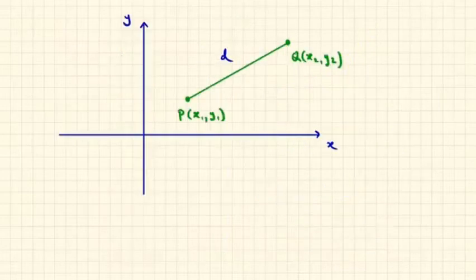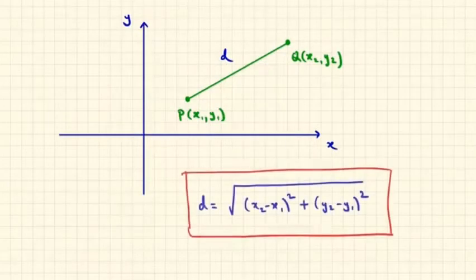This calculation is a special case of a more general result. If we have points P and Q in the xy plane, then the distance d between them is given by this formula. D is just the square root of the sum of the squares of the differences of the coordinates. The formula for d comes about, as before, by finding a right-angled triangle in the plane and using the theorem of Pythagoras.